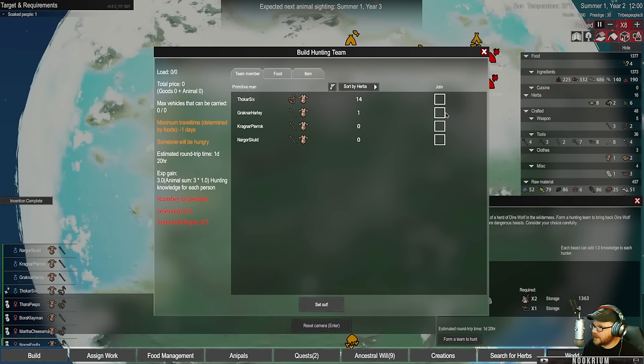I'm going to leave six back here so that he can make those things we trade.